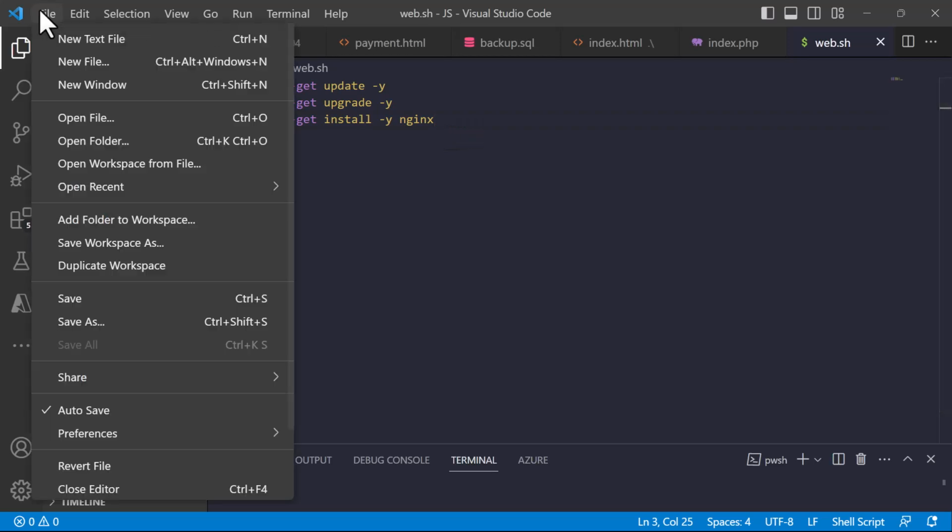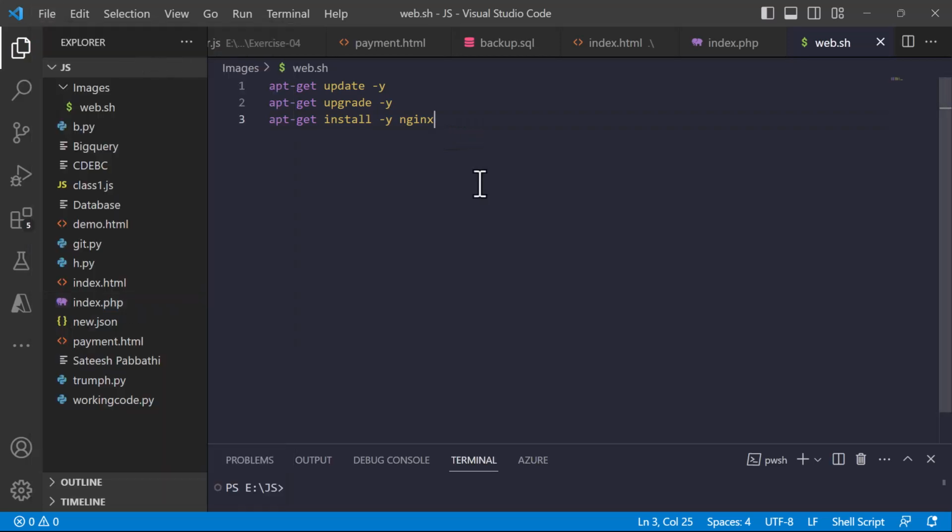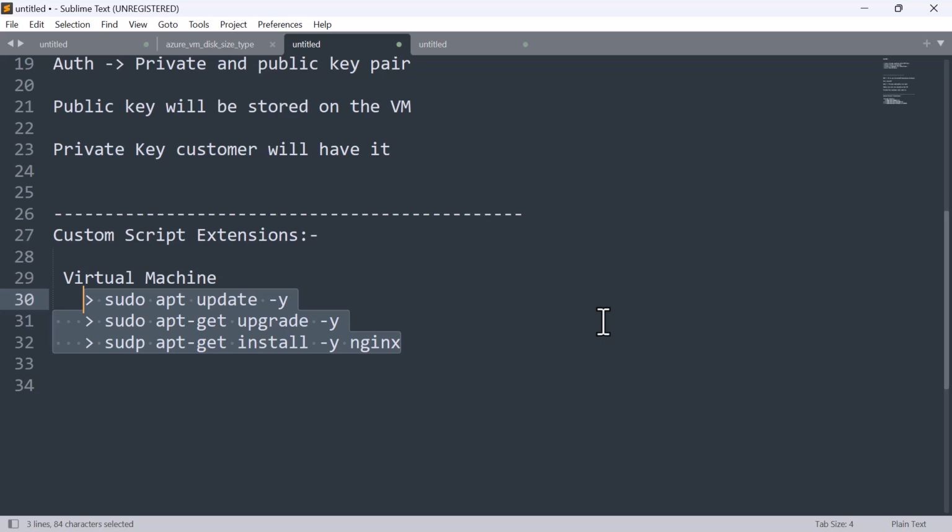Okay, just three commands. I will save it. This file is saved. This file name is web.sh. Okay, now a couple more things that you have to remember when you're running this. Okay, what is that?